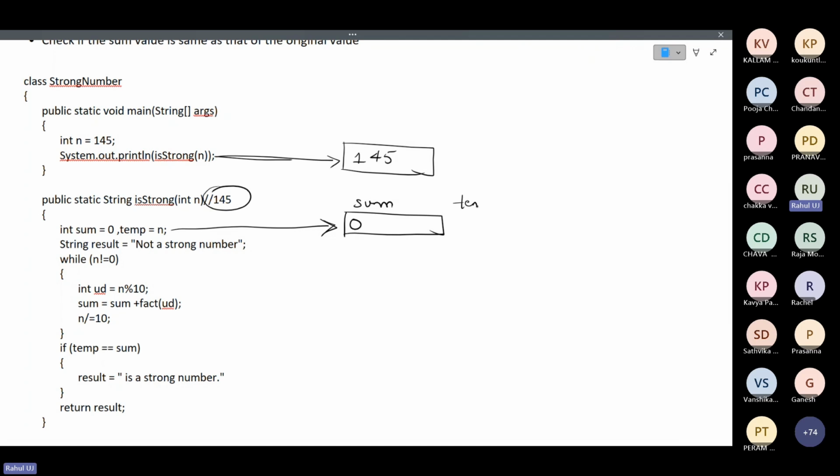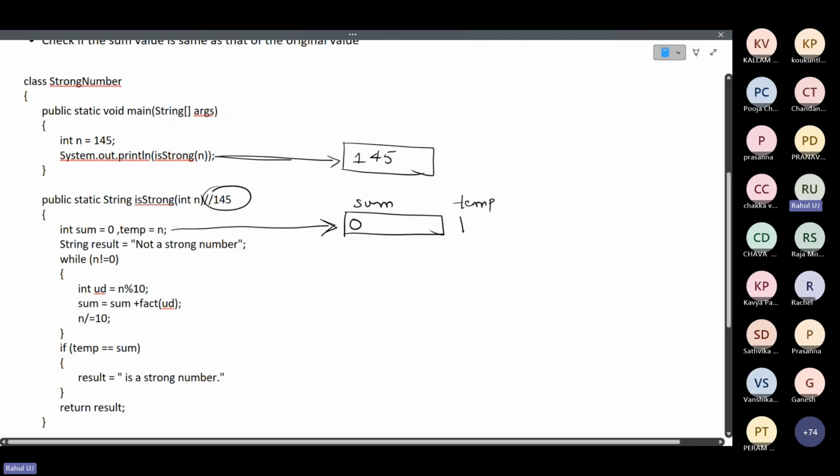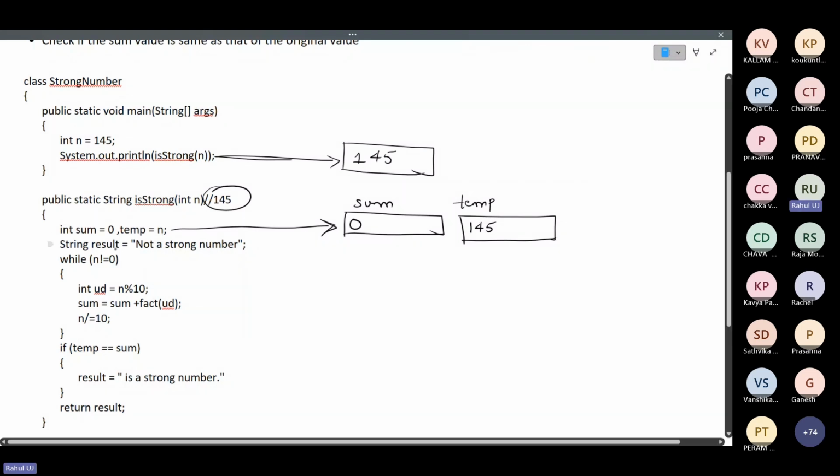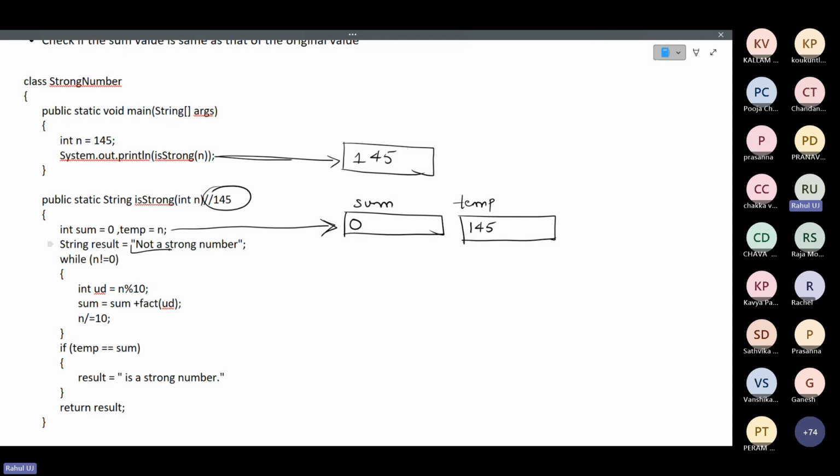Next is a temp value, which is having the value 145. So these two dabbas are created. In the string value, I have assigned the answer as not a strong number.